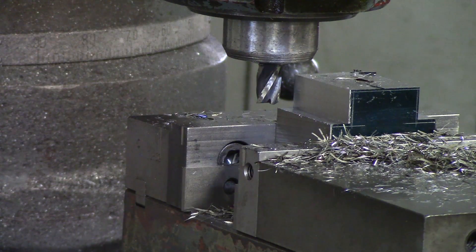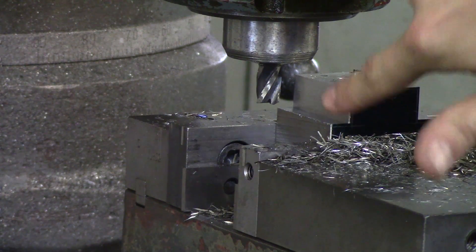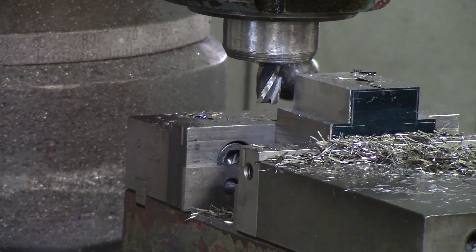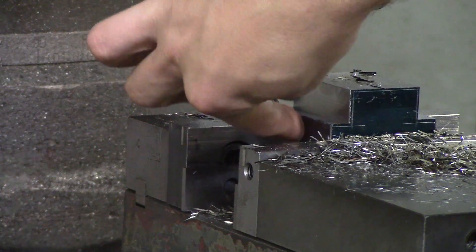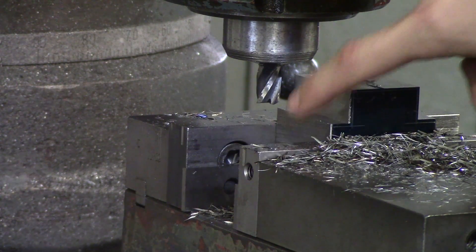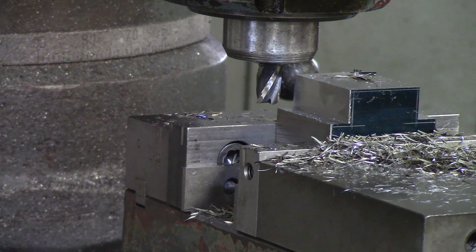Now we are on to the finishing portion of the tutorial. We are at the point where each face has roughly 50 thou on it. The next step is to finish one notch at a time. Because we are using a half-inch end mill, it looks like it is going to cover the bottom and the side of the part — the end mill cuts perpendicular on the side and on the bottom, cutting on the depth as well. So we are going to take nice light skim passes on this side, then check with depth mics from side to side and from top to bottom, taking light skim passes until we get the dimensions we want.